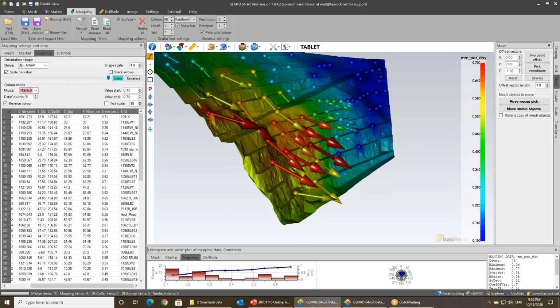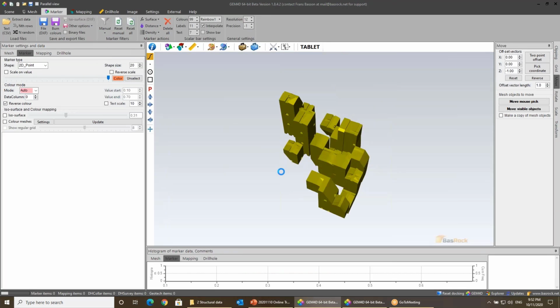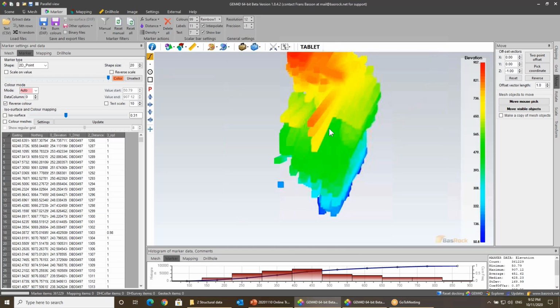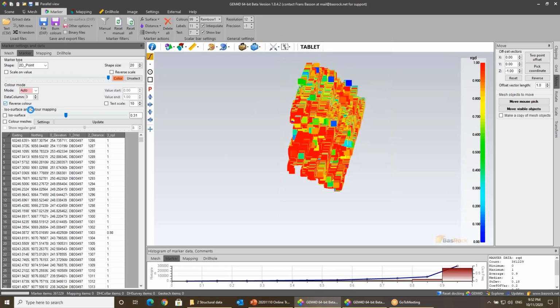Because you load it as mapping data, you can also look at the orientations on the stereo net. It's not structural data, but there are some common properties with structural data. You can sometimes, just from drillhole data, create yourself a warp surface, like what you're talking about as well. So let's do it, because I haven't done this example yet. So let's use this design example. So I'm going to color code my image. Just reverse it back and then make it smaller.